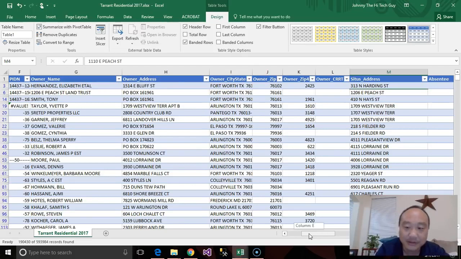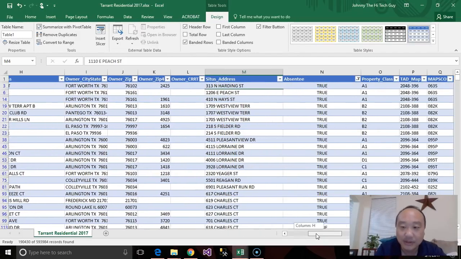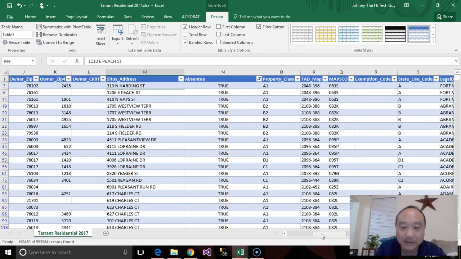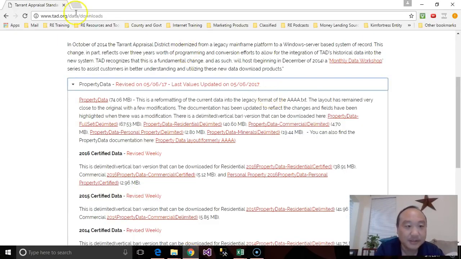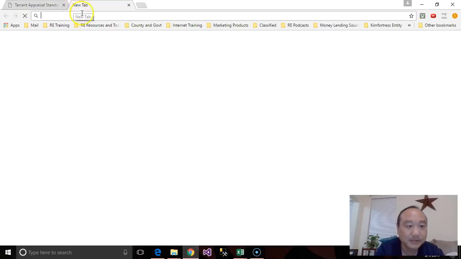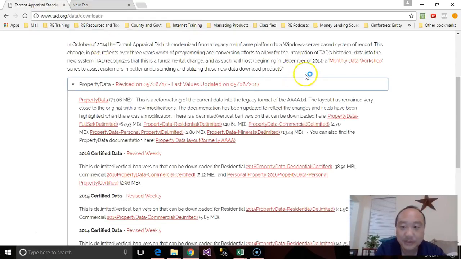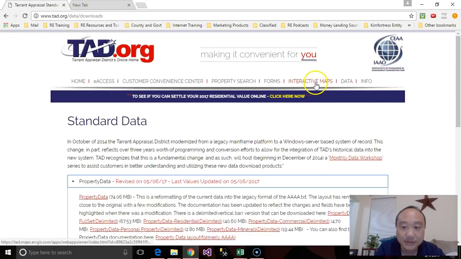So how do you target an area? Like I said before, we're going to come back to this TAD map. You want to target the area, so you already have an area in mind. But if you don't, I'll let you know. We're going to go back to the appraisal district, to the interactive maps.